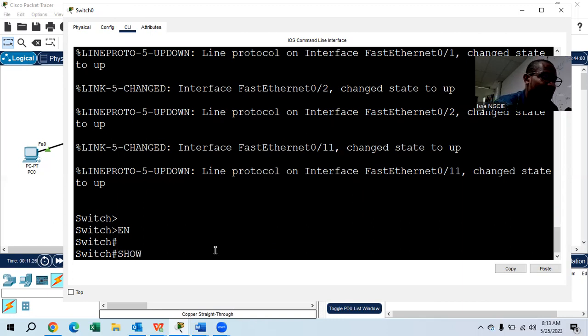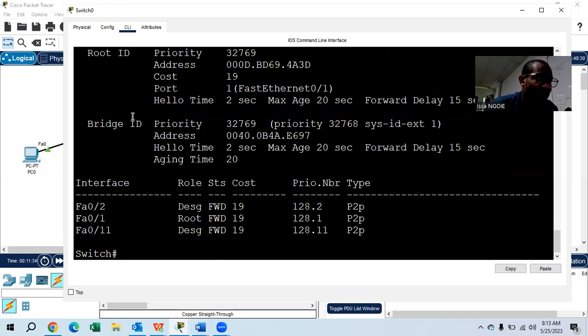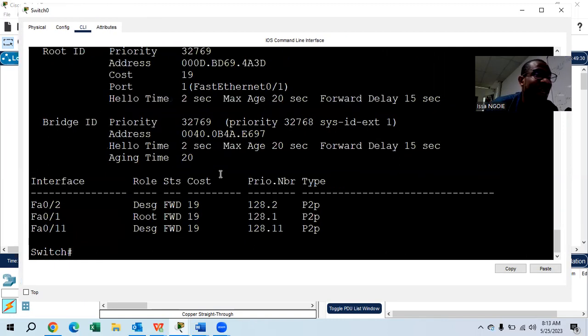You can just say show spanning-tree, right? By typing show spanning-tree, I can learn about my switch in terms of spanning tree configurations, right?